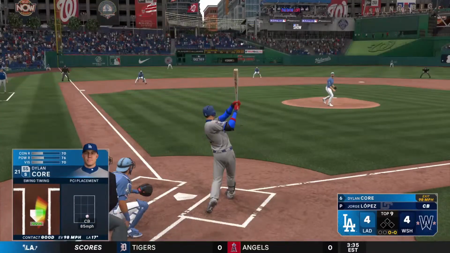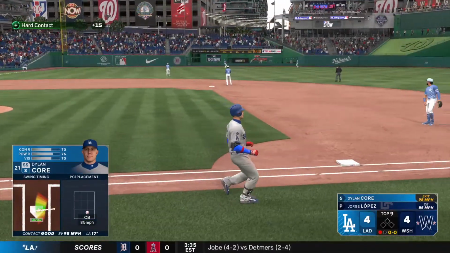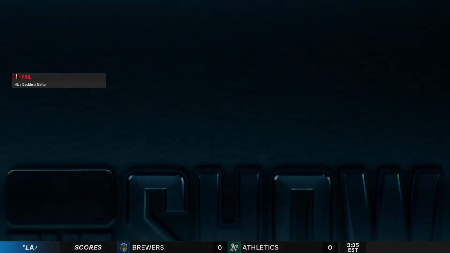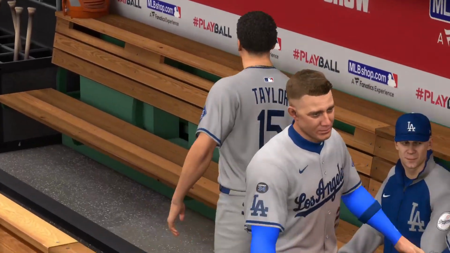Lopez back to work. This one smoked out to left. No trouble here. Puts it away for the out. 1 away. Great swing of the bat right there. Trying to get on as that go-ahead run just wasn't able to find a hole. Aaron had a good day.